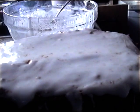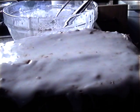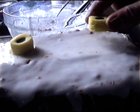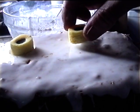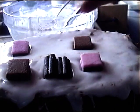As soon as you've got your icing spread on, it's a good idea at this point to be thinking about putting windows and doors on it, and for that we're using licorice all sorts. I think yellow would be a bit more camera friendly. You should always plan this. Put a window there, one window there, probably have one there, and one there. And you can have your door there.